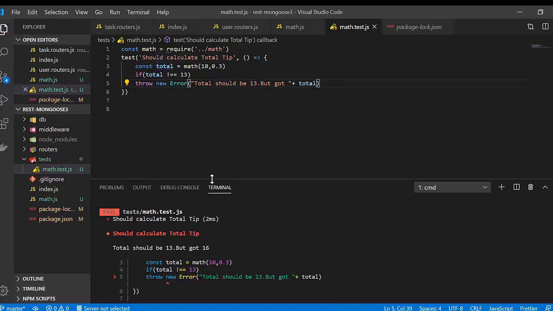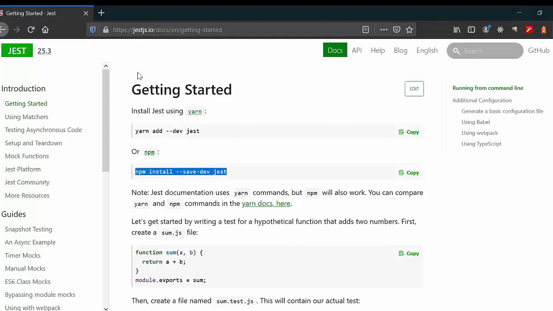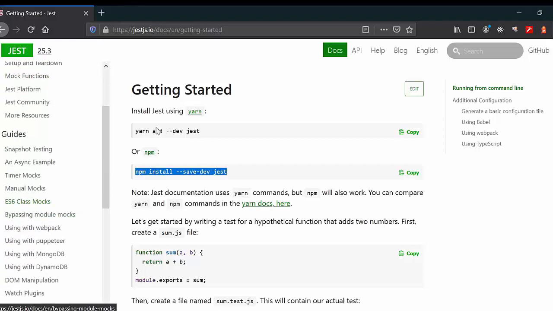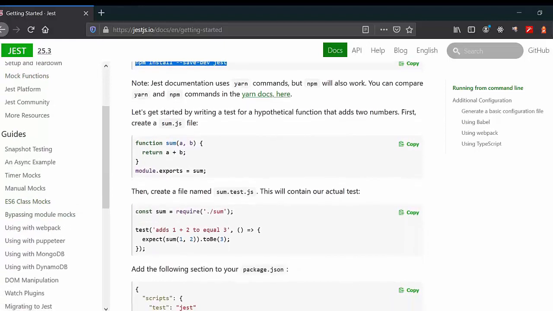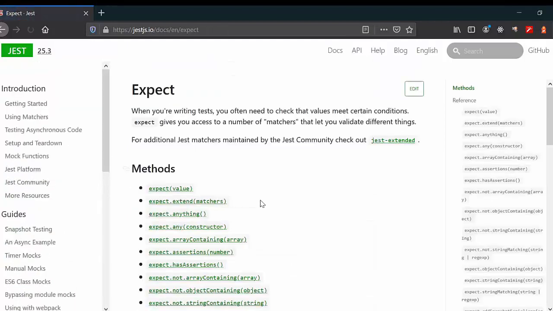But you can see that we have to use some code in here, so we can also use what assert something in here that Jest.js provides. In the guide there is something called expect, which Jest provides.